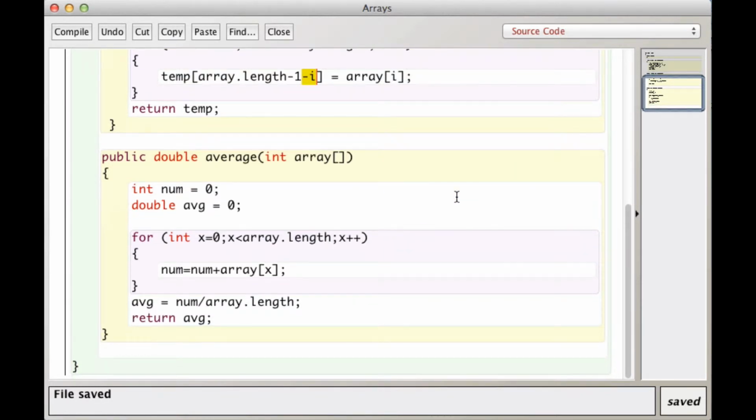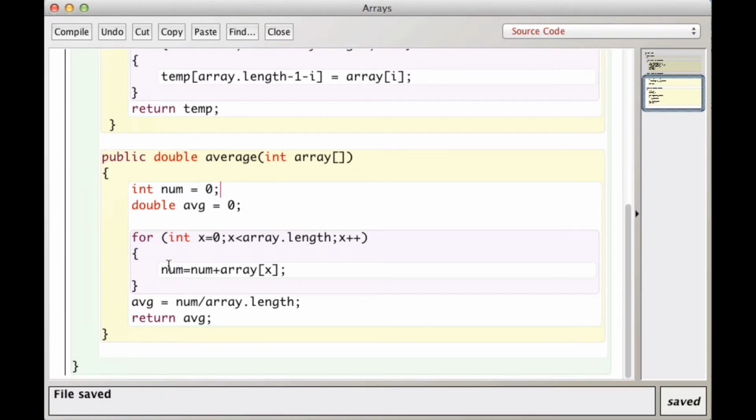All right, so finally, average. Most of you didn't have a problem with average, with one exception. You didn't declare the type as double, and you didn't declare the average variable as double. This means that if num is an int as well, you're going to do integer division instead of normal division, so you're not going to get any decimal values. And I think in this case it makes sense to get decimal values, so I declare average as a double, and I return a double.